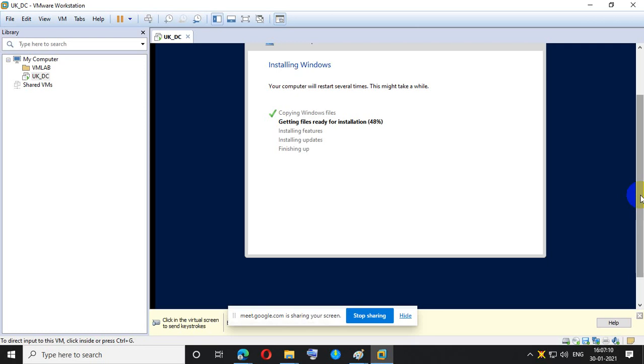Even then it is not going to work, because it will be the same security ID. While joining the machine to the domain, it will not join. They will tell you to make a different identity for these machines, because you have the same security ID.